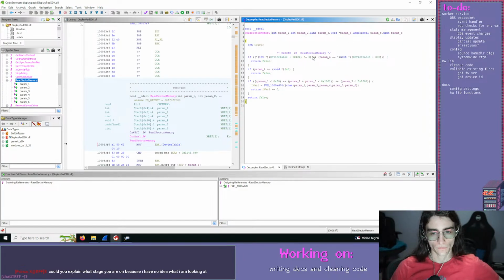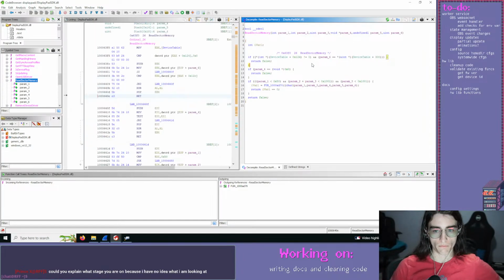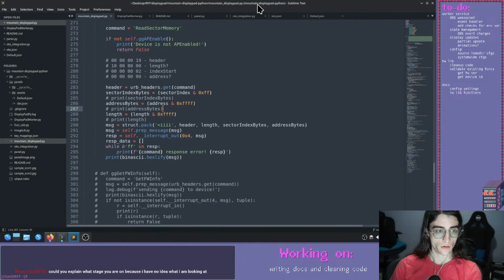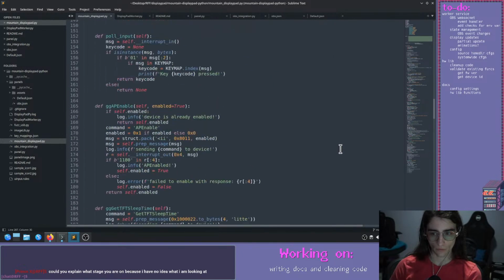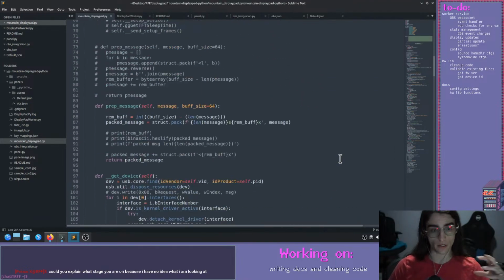I'm at the stage where I'm making my own software. So I've been working on this project for a few months now, off and on. I just started streaming it recently, but if we go back to Linux, this file right here, the mountain display pad file, has all of the reverse engineered functions that I've written.